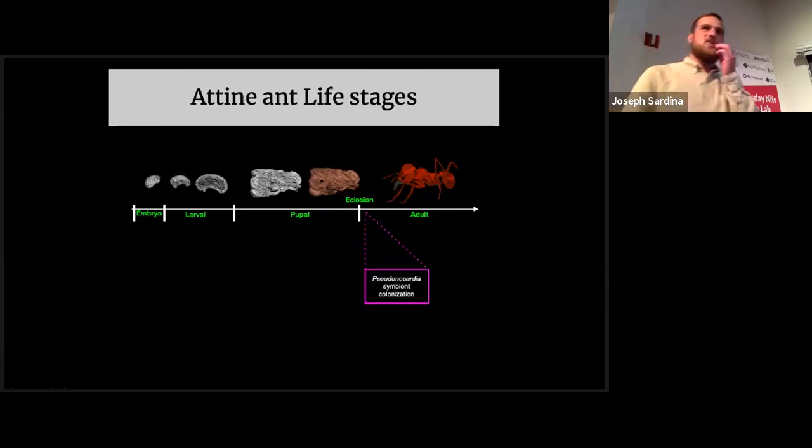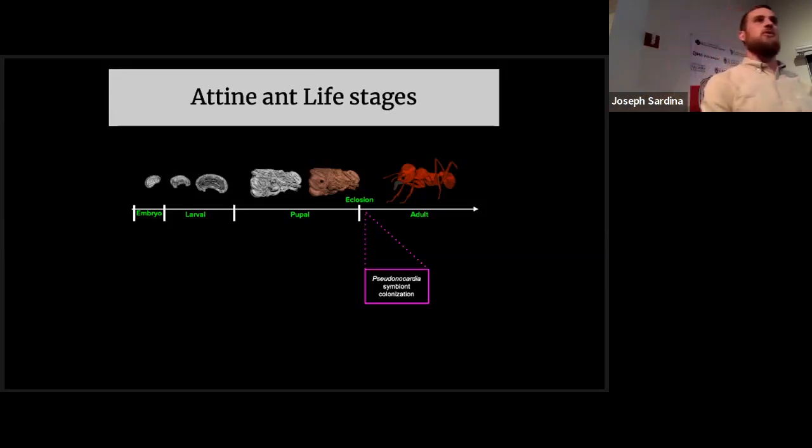Are there any closely related ant species that have the symbiotic structures but don't have the symbiotic bacteria? Yes, there are a few examples of that. It's one single clade where they've lost the symbiotic bacteria, but they still have the symbiotic structures. I wish I had a picture, but the structures do seem very reduced. It's even questionable whether you can call them symbiotic structures, but it would be interesting to look at those species to see if they are still innervated and if they still have all the components of the symbiotic structure.